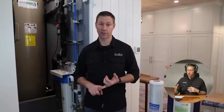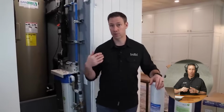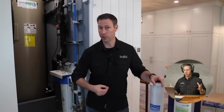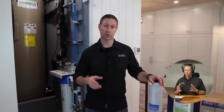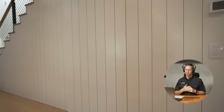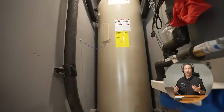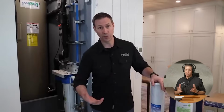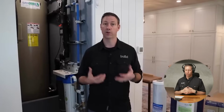But this is a maintenance item. You do need to switch that filter on the right there that you're seeing behind me, that Nuvo H2O cartridge, on a 6 month or so basis. And I forget the exact cost. They're a couple $100 on an annual basis. But not having to lug salt, and for me not having that slimy feeling like you get with a salt-based system, also no waste. I don't have to have a drain for this at all. It's a really nice system.